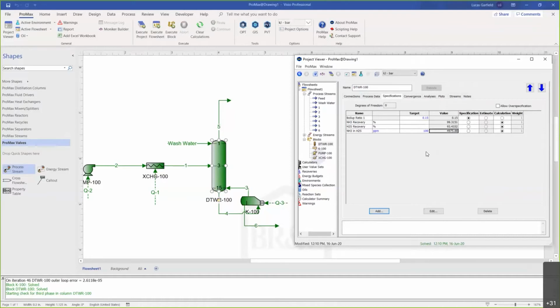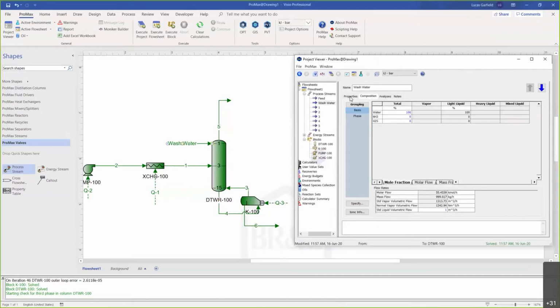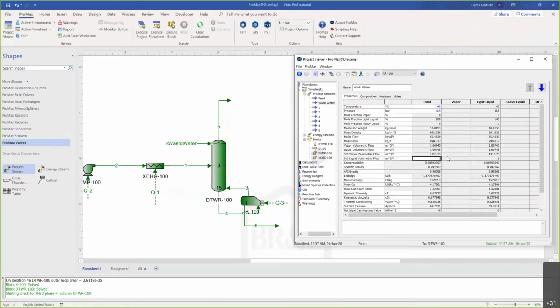But perhaps what we can do is increase our wash water flow rate a bit to knock that ammonia back down into the column, but still give us a high H2S recovery. So let's try that. Our wash water was at 1 cubic meter before. Let's try increasing the wash water flow rate to 2 cubic meters per hour.